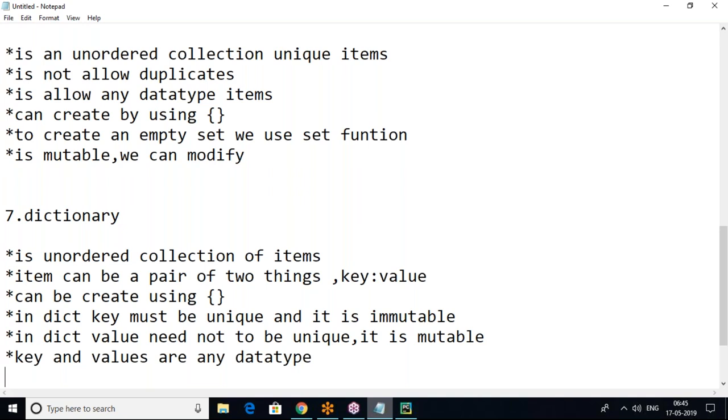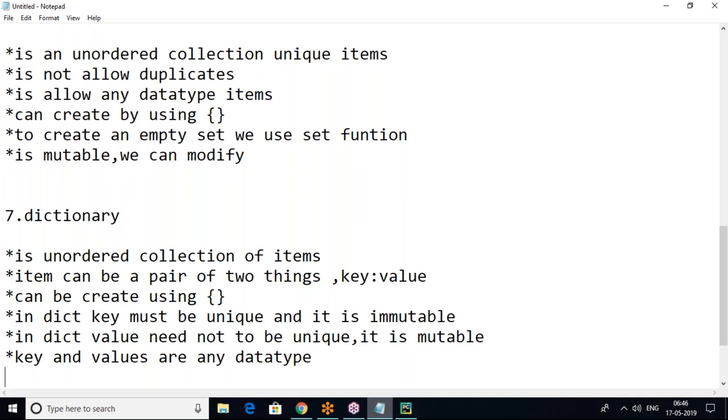A dictionary is a mapping. If you want to get some data from some particular location, you have to pass the key. Without the key, we cannot get the data. So we can use a dictionary to retrieve data from some location based on the address. That address is called the key, which we have to pass. If you pass the key, it is possible to get the data. If you don't give the key, it won't work. So a dictionary is like this mapping. Whenever you map through the key, the data will be received, otherwise it will not. So we search the data based on the keys. That's why the key must be unique.